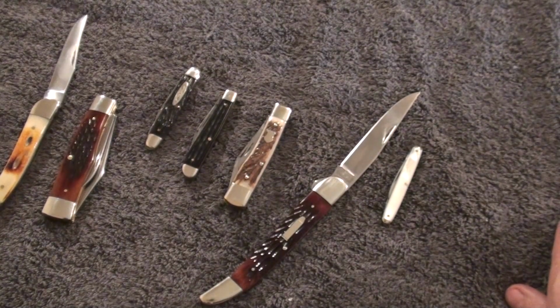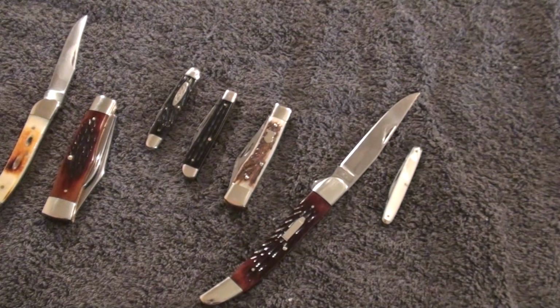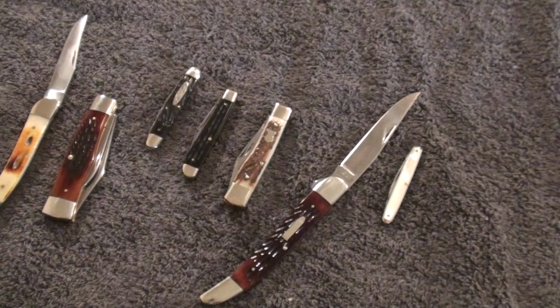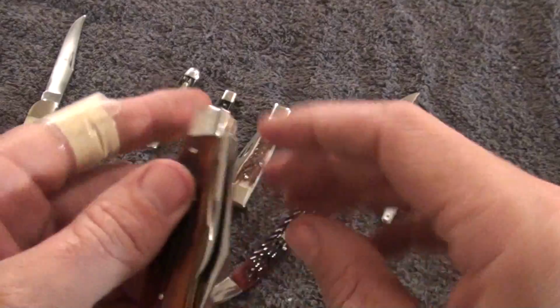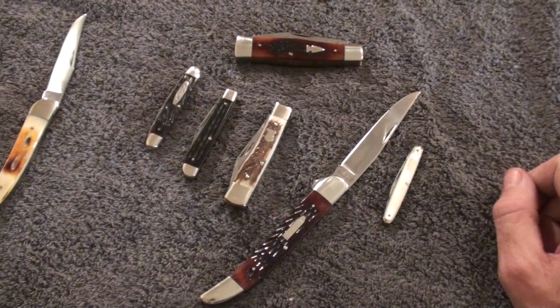Let me go ahead and find another one here. So that one's got a good finish to it on the other toothpick. Wow. So those cheaper ones are definitely fairly decent. See, like the gapping on this guy, where it meets, it's not completely square. So that's that Imperial Frontier. But excellent fit and finish. Maybe that's why these guys are starting to become so popular.